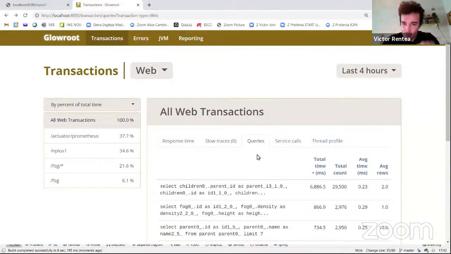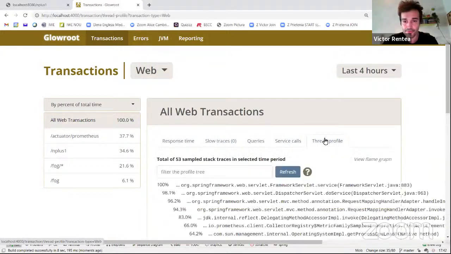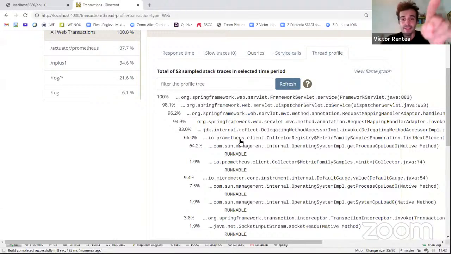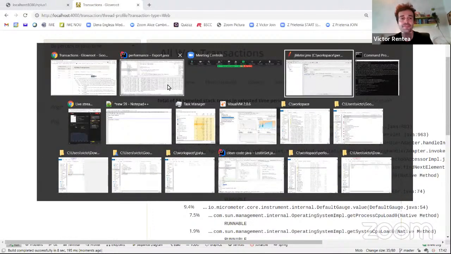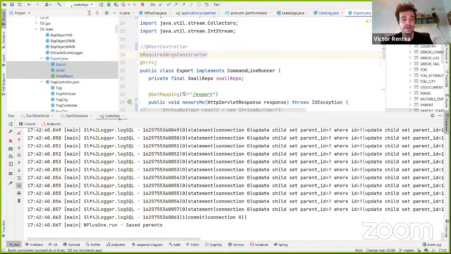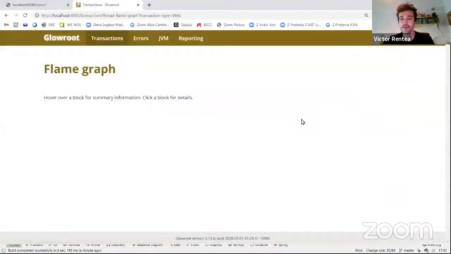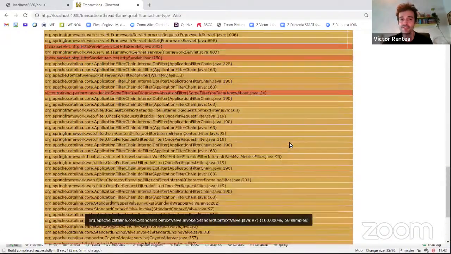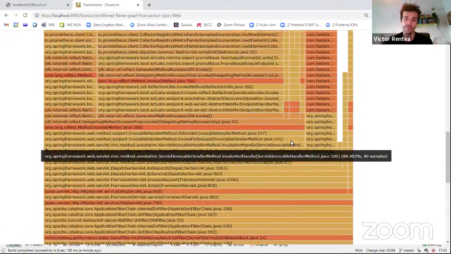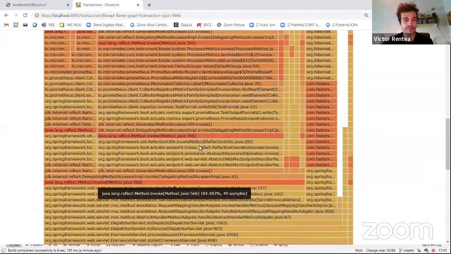You can also look in another way. Oh, while it loads, let me show you one more thing over here. Besides transactions, there is also a service called thread profile. This one shows you where time was spent. Remember when I told you that IntelliJ has this ultimate feature with the profiler that we played with, and I promised to show you an open source and free tool? This is it, Flame Graph. This is where your application threads spent their time. So IntelliJ isn't the only one using that, really.